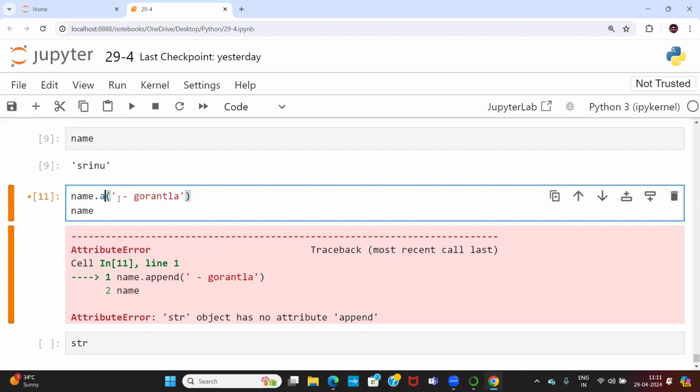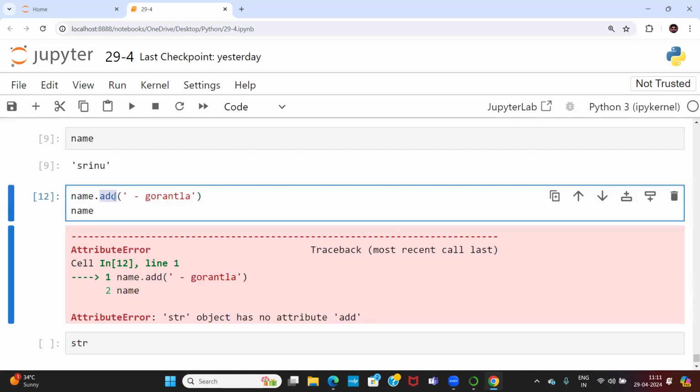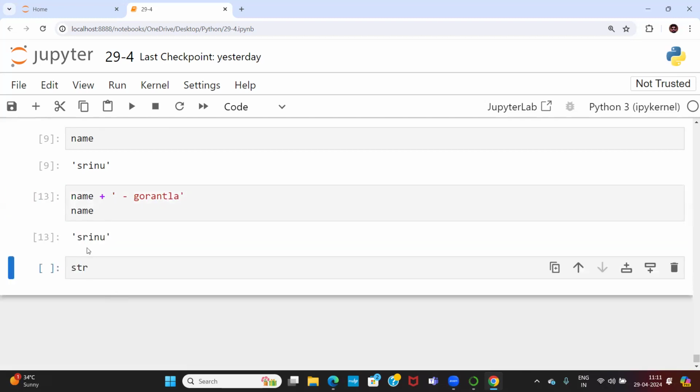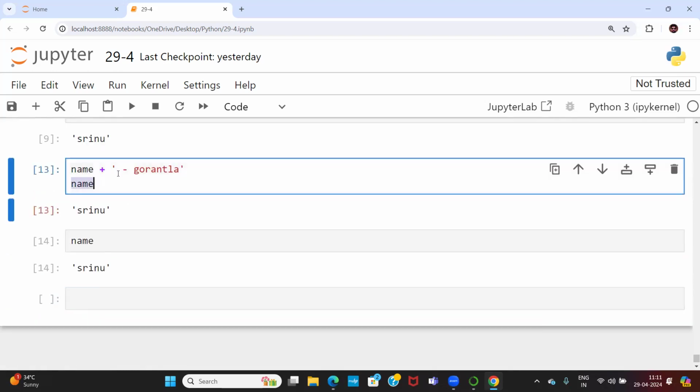Let me try add. Add is also not there. And we can do plus. When I say plus, it is concatenation.